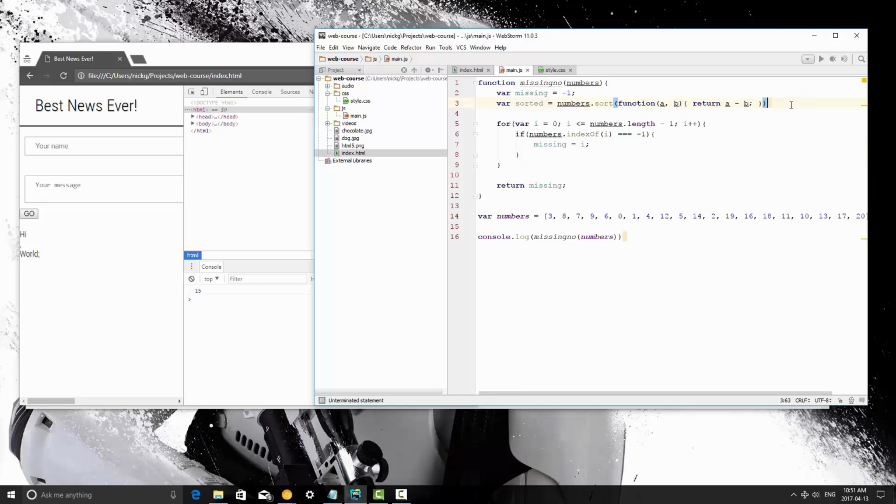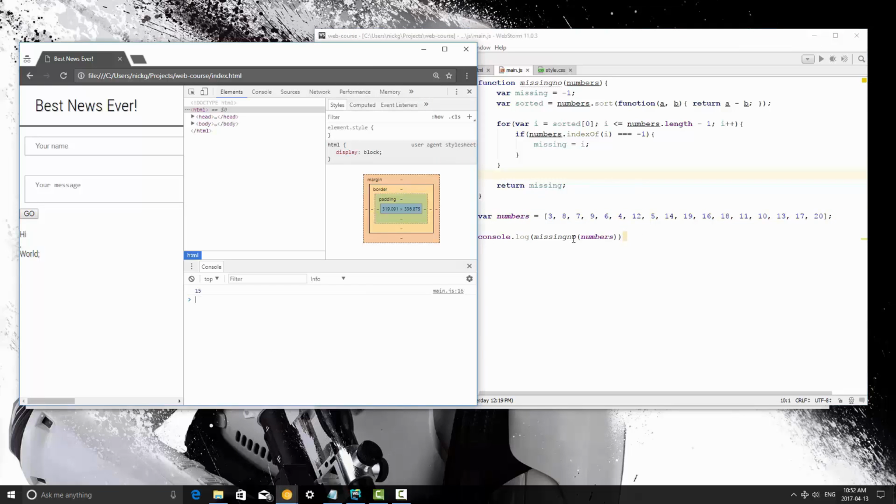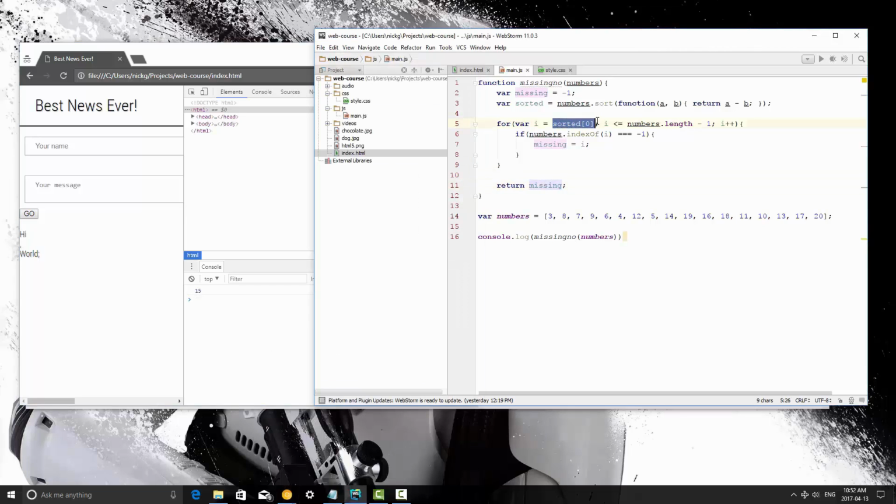So what we're going to do is set the default i value as sorted 0. So let's remove the numbers 0, 1, and 2. So now the array starts at 3. I'm going to save it and refresh, and it still returns 15. And that's because this starts at 3 as well. So it goes from 3 until the last item in the array. So anywhere between that range, we can do this.